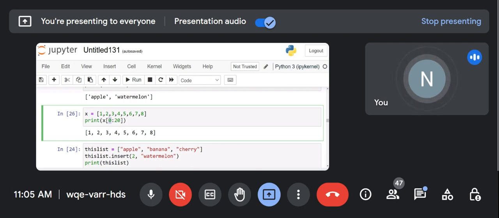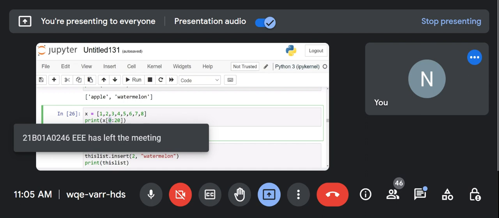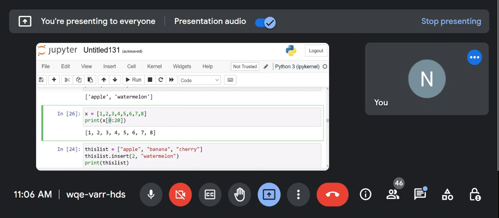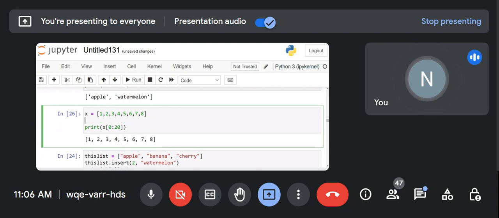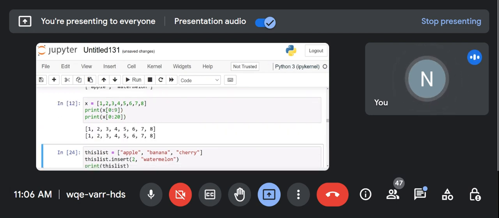So it will print the 8 elements, but why, sir, are you printing colon 20? See, it will not consider the upper cutoff, however, it would if it crosses the limit. Okay, so here I am available with the 8 elements. If I write print x 0 colon 9 and colon 20 or whatsoever, the result is all the same.